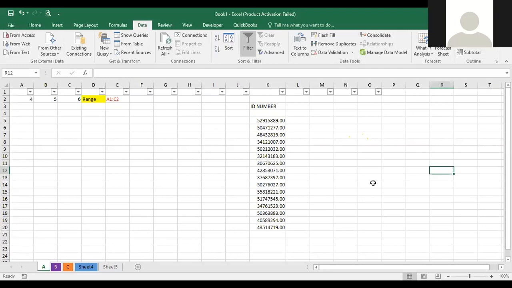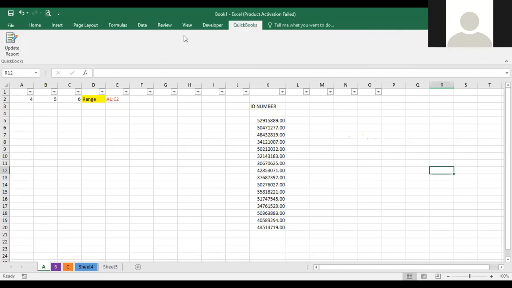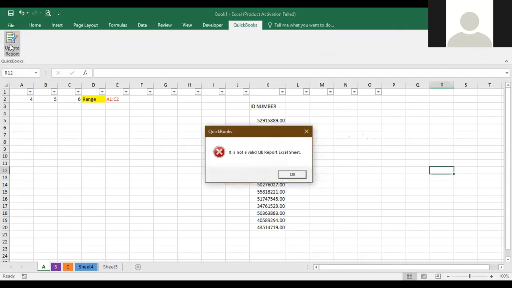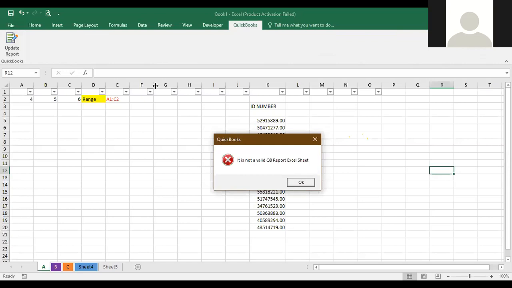Aha, Galaxy, yours has Developer and QuickBooks. It's only that mine, I have customized. If you remember where we went to customize ribbon, it's me who has customized it, because there are some areas where I do some developing of some data. So it's not a must that it be there. Mine has it because I have customized it. So don't worry about that.